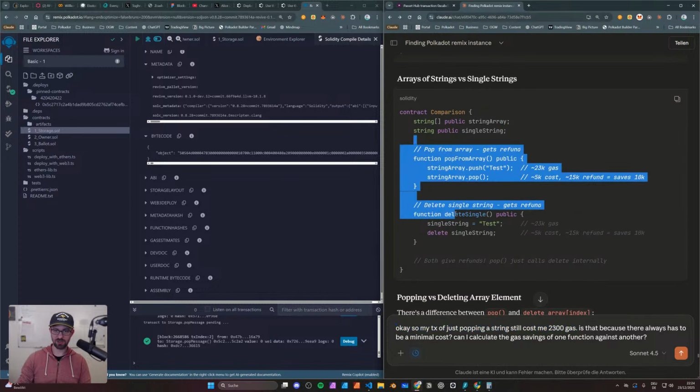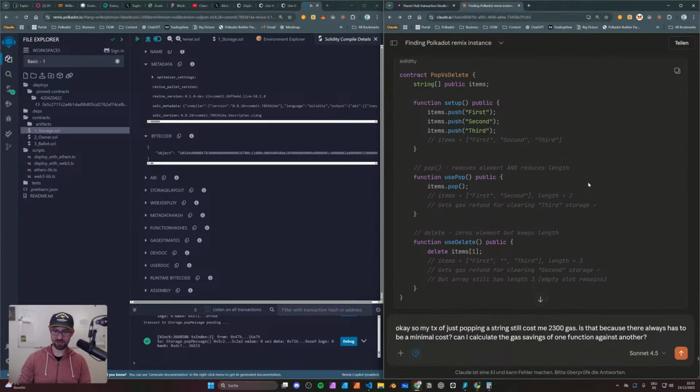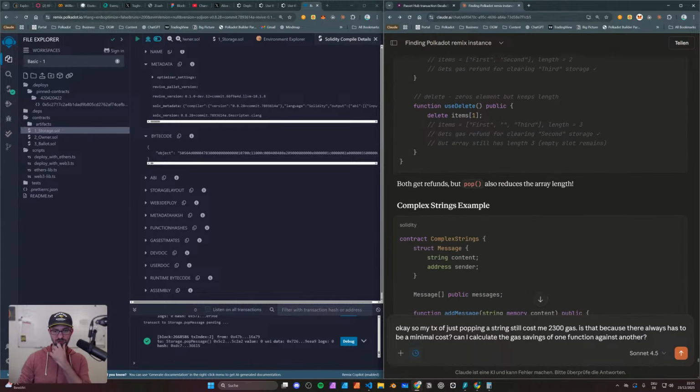Yeah, and single strings and arrays of strings are similar. Good. Popping versus deleting. Yeah, we will see about that in a second. Both get refunds, but pop also reduces the array length. Okay.